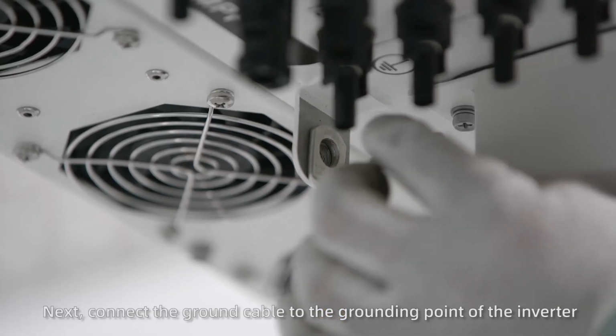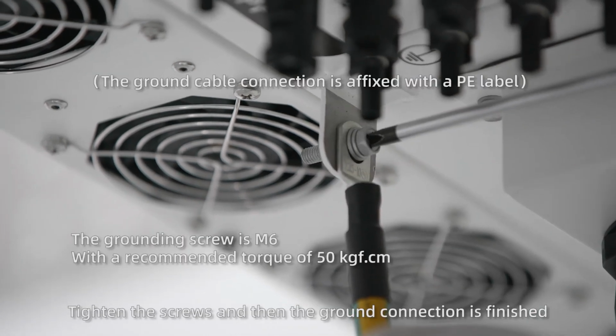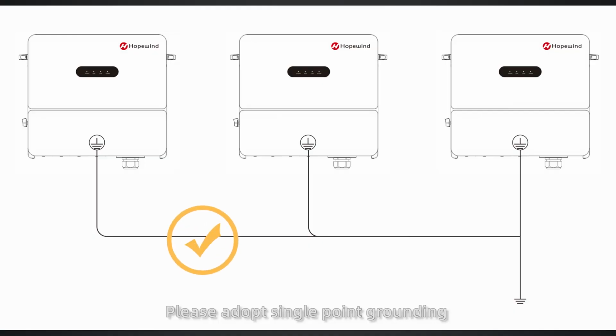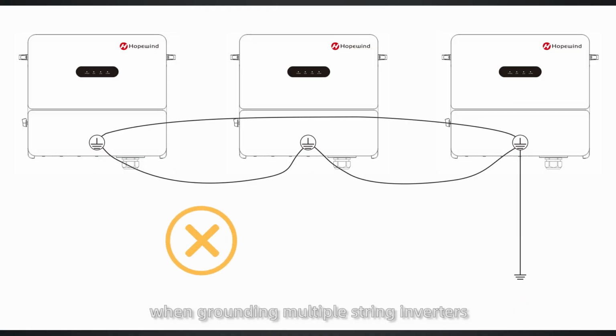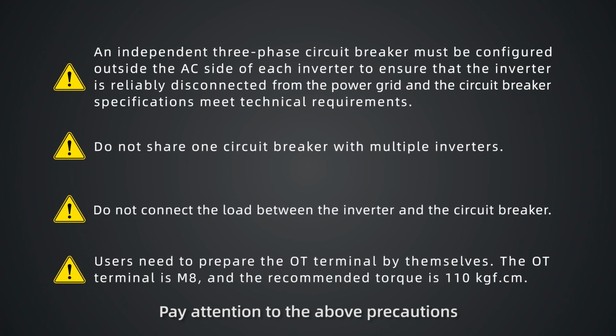Next, connect the ground cable to the grounding point of the inverter. Tighten the screws and then the ground connection is finished. Please adopt single point grounding when grounding multiple string inverters. Then, connect cables on the AC side. Pay attention to the above precautions before cable connection on the AC side.